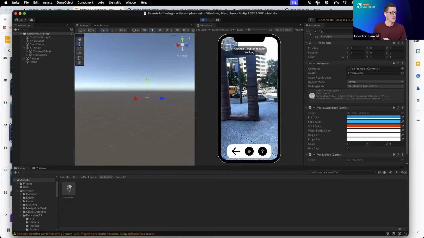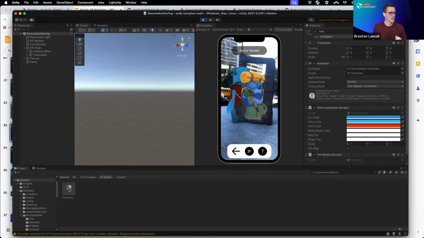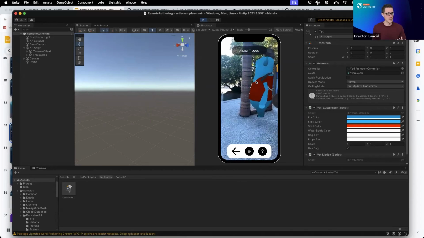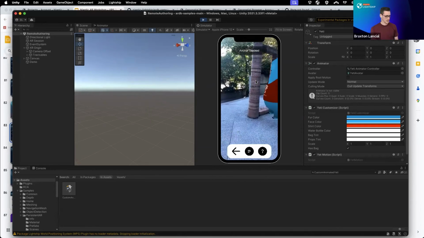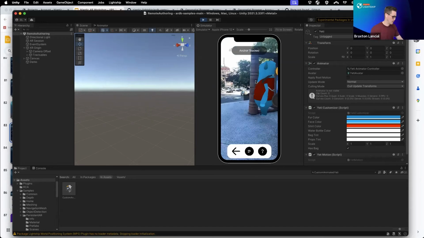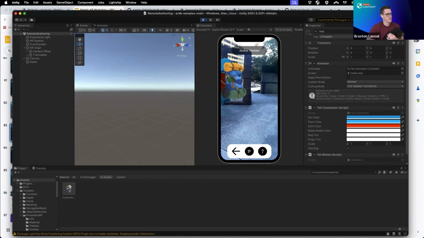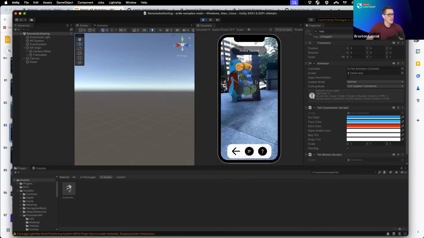So now this is the playback file that's playing. Essentially, this is a recording that was taken previously, but all of our AR and all of our depth and all of our features are actually running while the playback file is being played through. And then we have our Yeti there that appears.